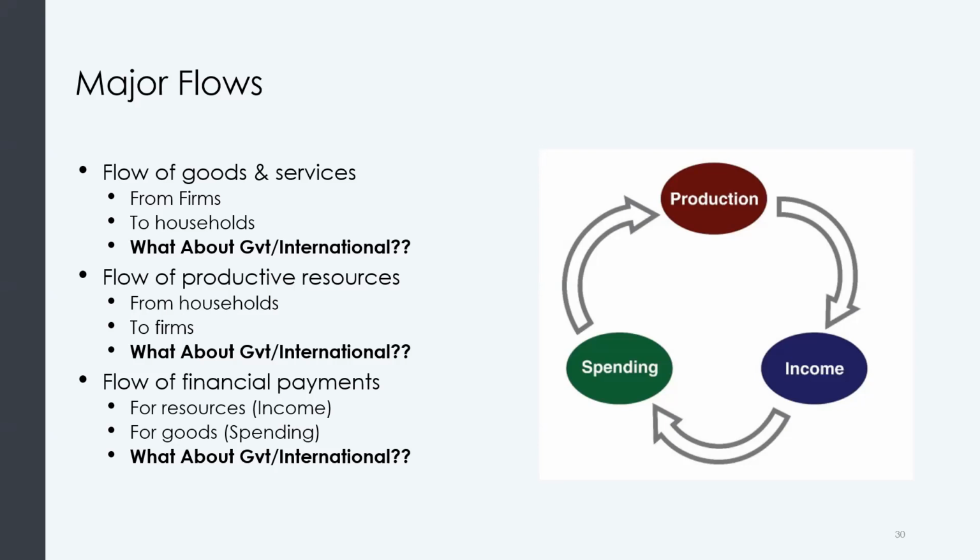Then when something has been produced, the things that produce need an income. So for example, if you are a company and you use land to produce, you have a factory, that's a resource that you're using, right? So that factory that you have used to produce, you have to pay rentals for that factory. You have to pay rentals for the land that you have used in production. So the rent that you pay is called an income, right? So production creates incomes.